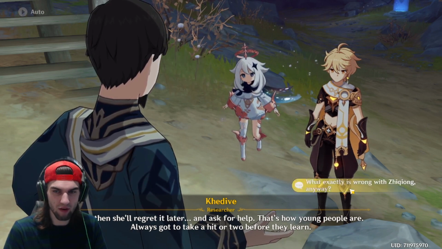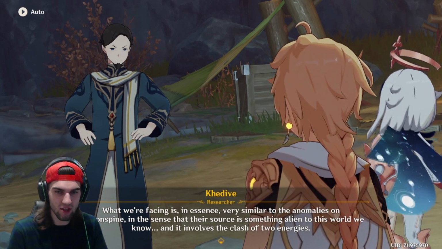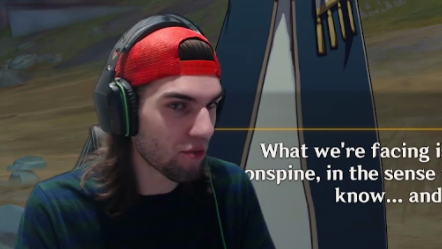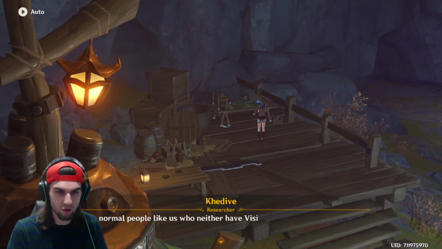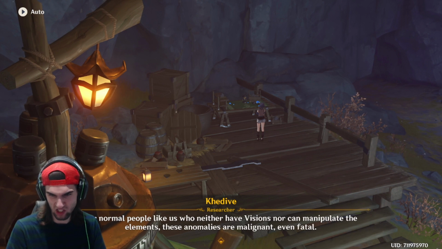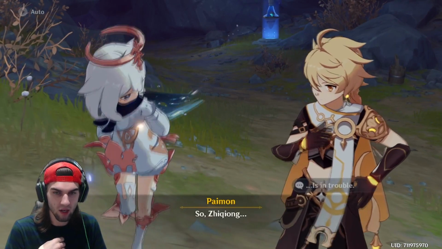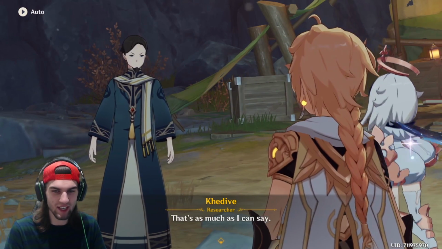What exactly is wrong with her anyway? What we're facing is, in essence, very similar to the anomalies on Dragonspine, in the sense that their source is something alien to this world we know. Dude, the academia know something! This is why we got you on the team, since you're able to manipulate the elements without using a vision. For normal people like us who neither have visions nor can manipulate the elements, these anomalies are malignant, even fatal. Those who have close contact with the source of the anomalies may begin to lose touch with the world. Some will weaken swiftly and even... So, she's in trouble! Yes! Well done! That's as much as I can say.